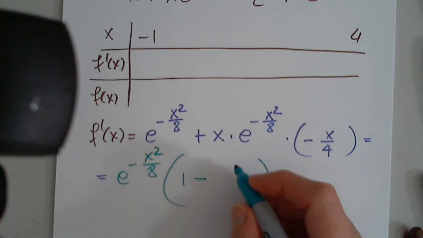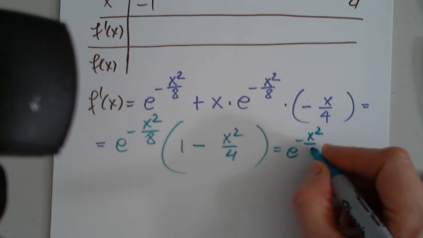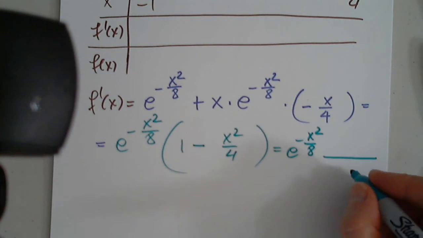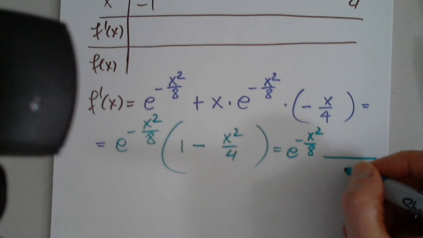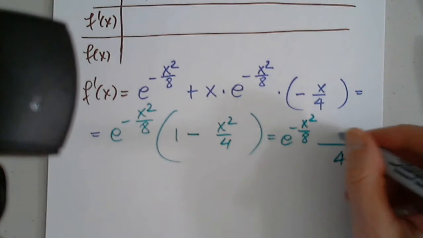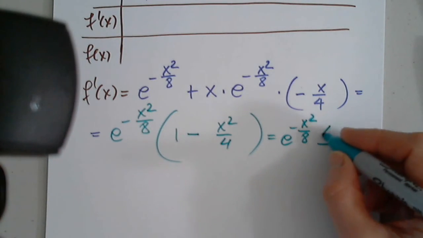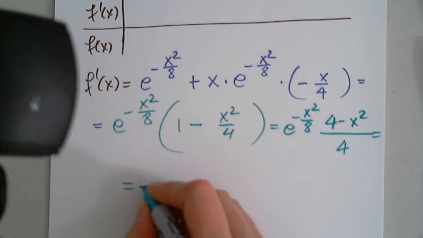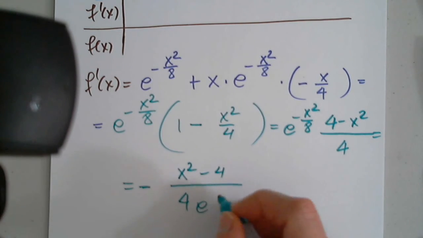Yes. x squared over 4. Very good. Least common denominator, please. There is only one. 4. Good. And the numerator? 4 minus x squared. Very good. Of course, I'm going to factor out negative 1. I'm going to bring this to the denominator so it doesn't bother me up there. So it's x squared over 8.